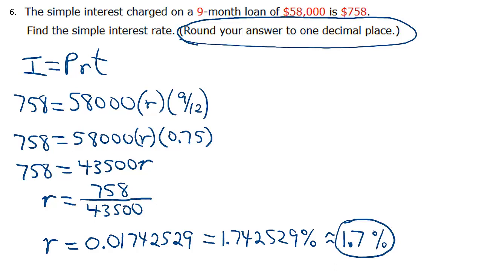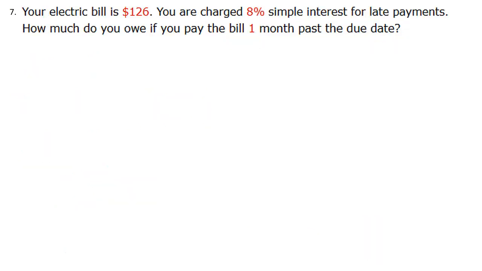So always carry a lot of extra decimal places until the very end, because not only on this problem do we have to carry more decimal places because you're going to round at the end, you also have to change it to a percent before you round, which involves moving the decimal place 2 places to the right. So the moral of the story is carry plenty of decimal places until the very end.